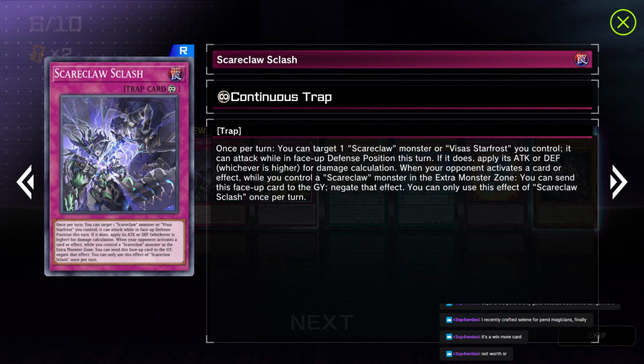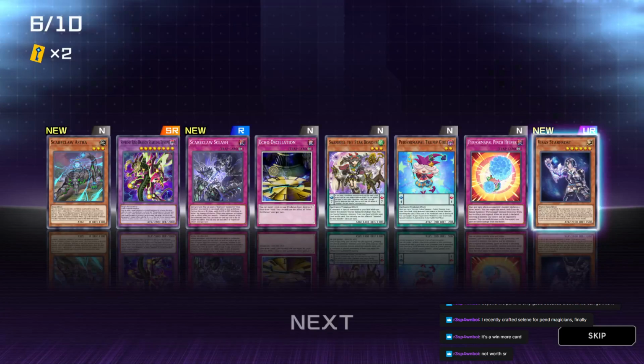Scareclaw Slash. Continuous Trap. Once per turn, target one Scareclaw monster or Visas Starfrost you control. It can attack while in face-up defense position this turn. If it does, apply its attack or defense, whichever is higher, for damage calculation. When your opponent activates a card or effect while you control a Scareclaw monster in the extra monster zone, you can send this face-up card to the graveyard, negate that effect. You can only use this effect of Scareclaw Slash, sorry, Scareclaw Splash, once per turn. Ridiculous. The naming conventions, I should say.